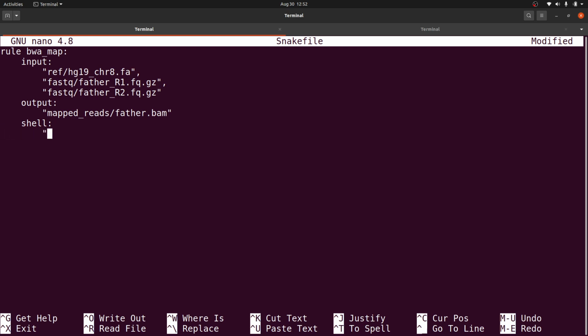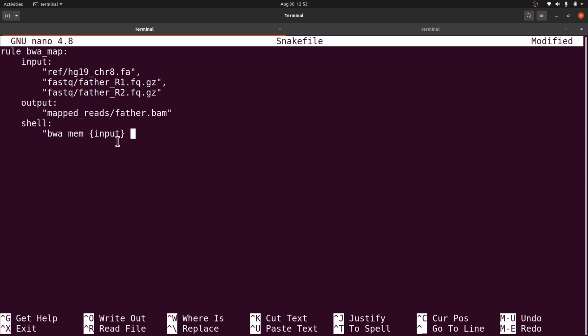Then I'll bring my double quote and say BWA mem. How do we specify the inputs here? To specify the inputs, we will need to use a placeholder. So here, there's the input. We can bring our curly brackets, and I'll say input, and then another curly bracket.